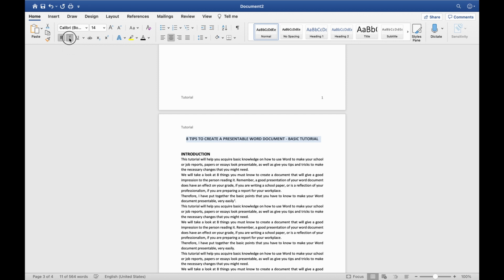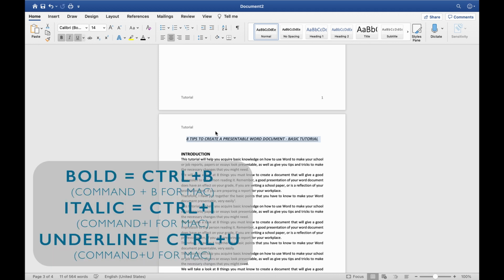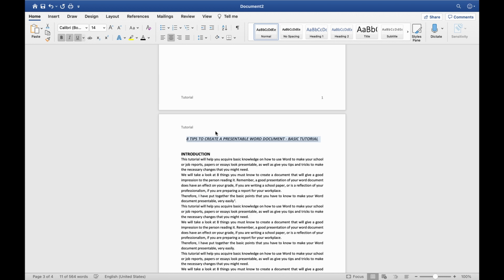We now see that this text is in bold because we have selected it here. We can also make it italic or underline it. However, we don't have to always go to the Home button and do this. We can use our keypad to do that. So to make, for example, a text bold, we can click Control, or Command on the Mac, and B, and it will become bold or not bold, depending on how it was before. The same thing with italic, we can click Control I, and we can change it just by touching our keypad. The same thing with the U for underline.